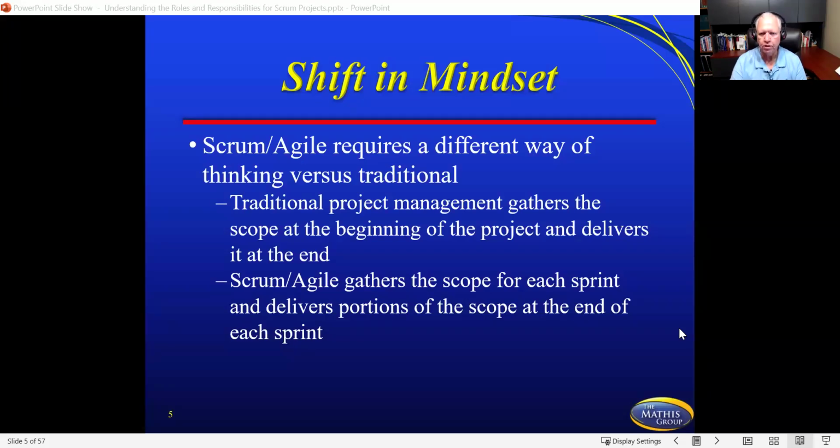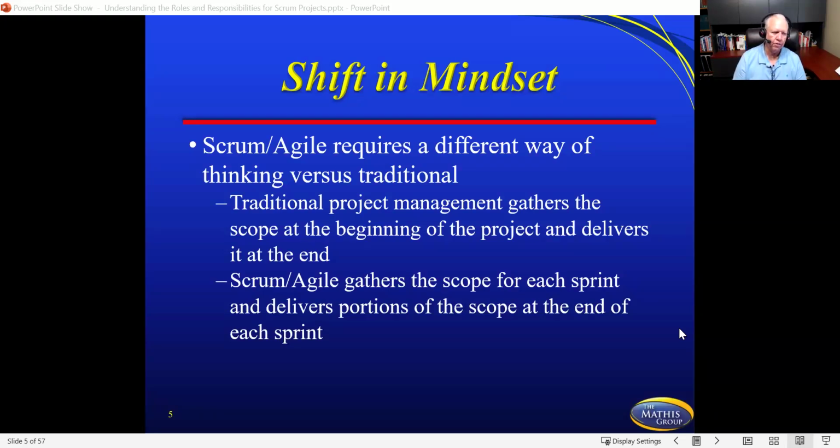And so some 20 plus years ago, when Sutherland and some of the other colleagues from software design started experimenting with another way of doing it, it was because they were getting caught in all these change orders and they were not being able to deliver something as fast as they wanted to. So traditional project management gathered the scope at the beginning, but then it controlled it, which is fine in many of our projects, but probably not in some of our software or product development type of projects.